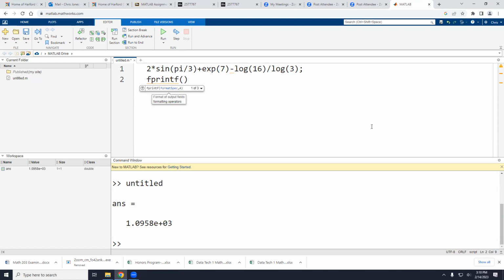So I'm going to say fprintf, and I'm going to put an apostrophe here. By the way, we're going to be doing this a lot. This is the first time we're doing it. I'm going to be doing this a dozen times today. So if you think, oh my gosh, this thing's crazy, we're going to be doing a lot. I'm going to say the answer is, and I'm going to say %.6f\n. I'm going to assign this to a variable p.